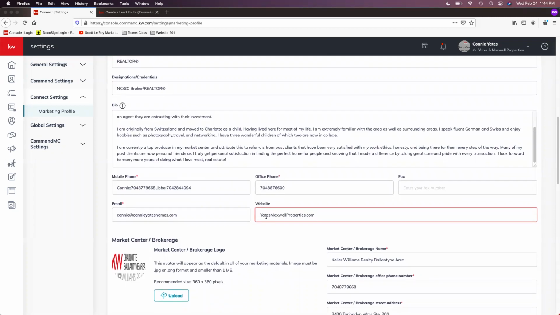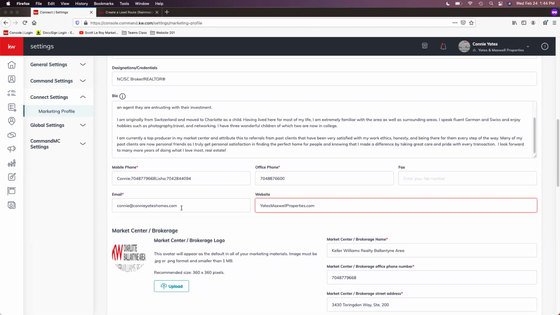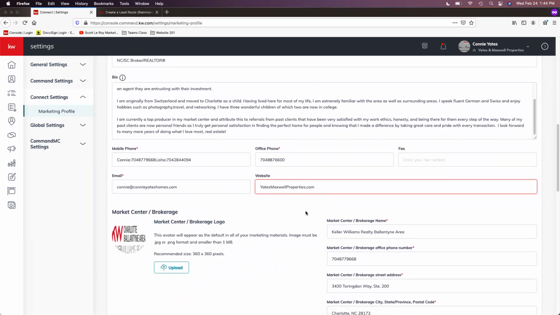We have the office number and email. This is whatever email address you want on all of your marketing. For the website, you do want to make sure that it's hyperlinked, so you want to make sure that you have http://. If you're using the .kw.com, and actually I think they aren't even using a custom one, it would be HTTPS because all of those are secure URLs. So if you're using the team website, you can make sure that's there. Or if you're using your personal websites, that's completely based on your team. We've seen it go both ways, whatever works for you.